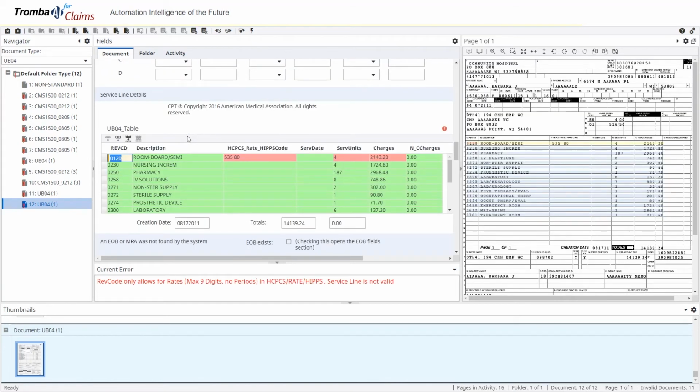TrombaAI for Claims can even do line item validation rules. In this case, the rev code is invalid, and therefore the service line is also invalid.